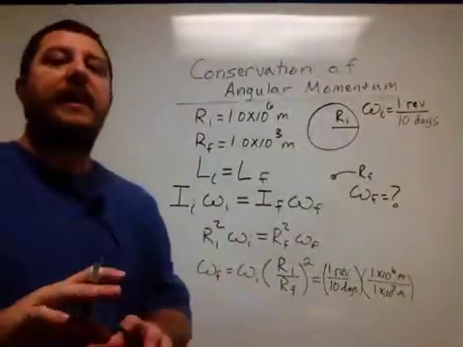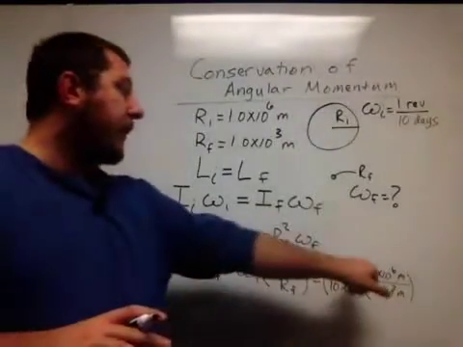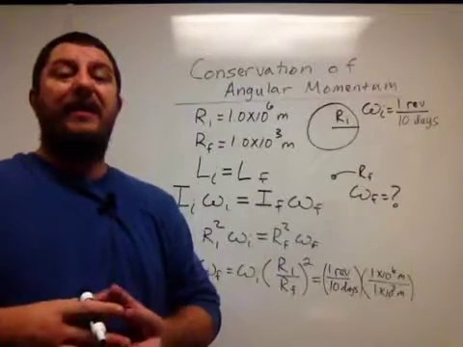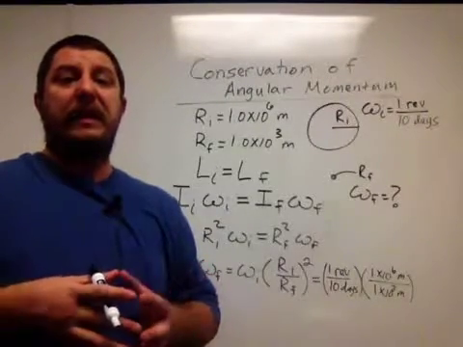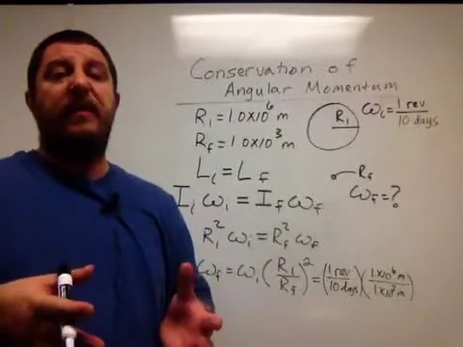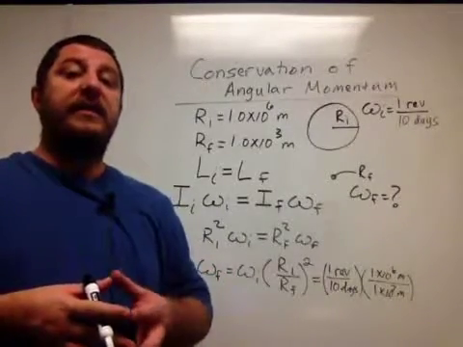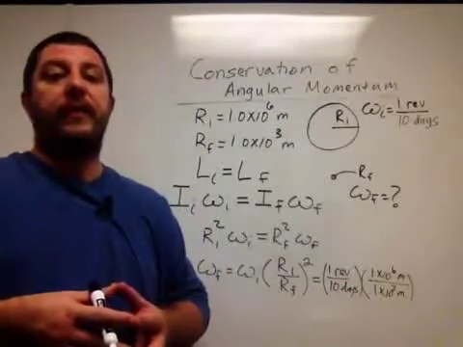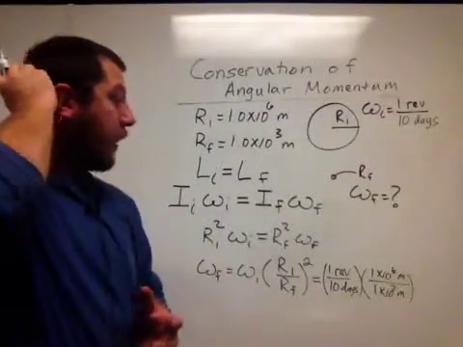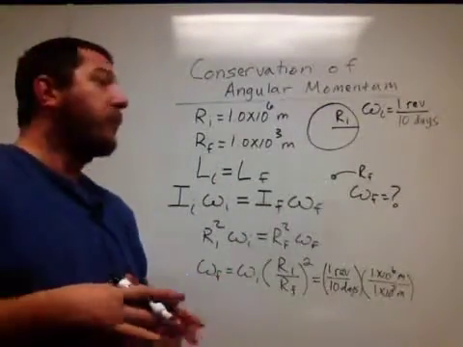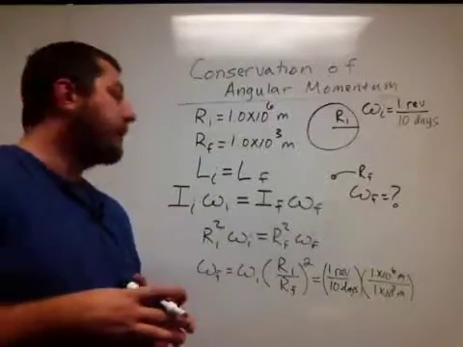Now, let's let that sink in for a moment, okay? My initial radius is 1,000,000 meters, and that's actually quite average for a star. That's not that big for a star. The Earth is 6,000 kilometers, for example, in radius. And so for a large star, this is hardly anything at all. This is a relatively small star, okay?